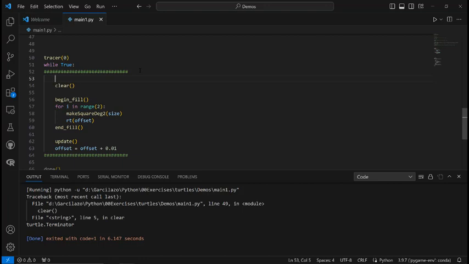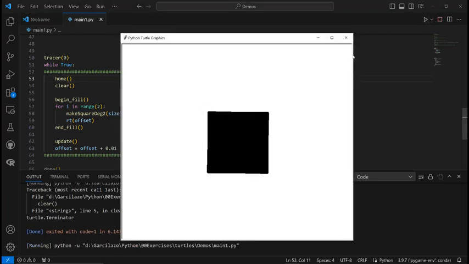Otherwise, if the turtle finishes the previous iteration of the program already skewed, the next iteration on the program will simply add the offset to that previous skew, therefore rendering some weird results. To do this, I'm just gonna call the turtle to go home. If I run the program once more, you can see that something starts happening.